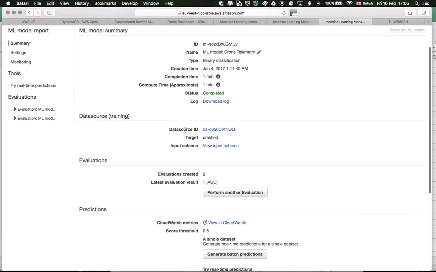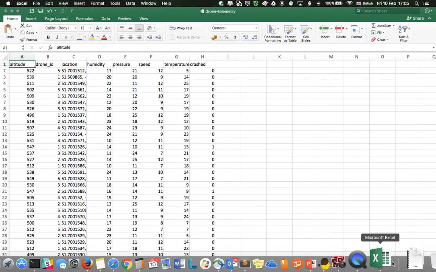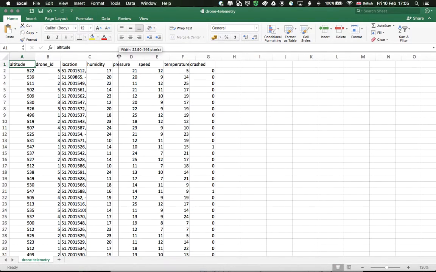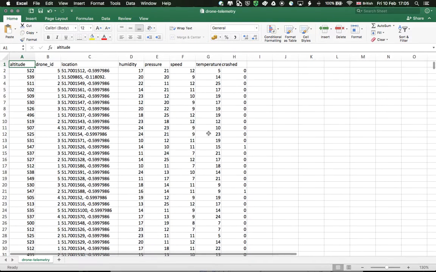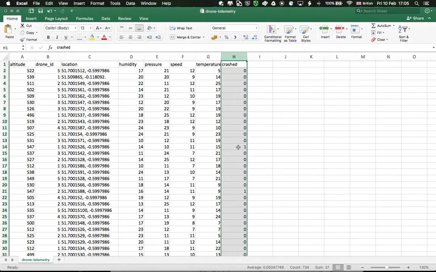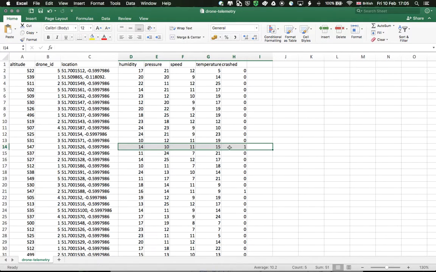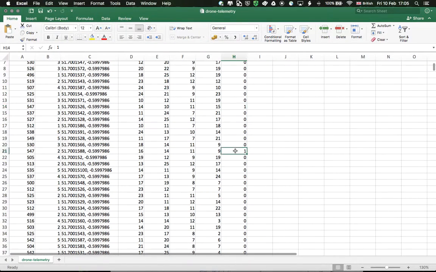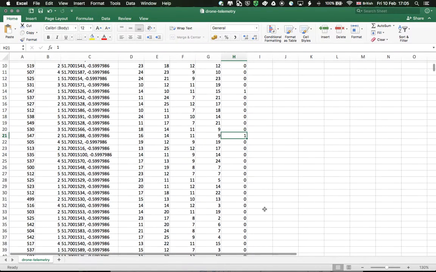And the data that we have supplied to this machine learning model looks something like this. I basically randomly generated this data with a bit of telemetry, and I've got a target field which we are actually predicting in machine learning. You'll notice some of these records I've put 1, and that's how I've trained my model to say when the combination of these fields is this. That's what I use to train this model, and that's what it's going to use when I throw new parameters, a new payload. It'll use this training to identify whether or not it's a failure.